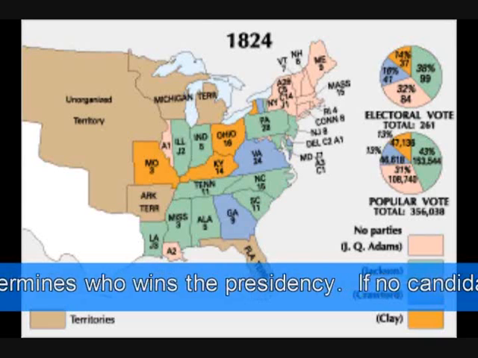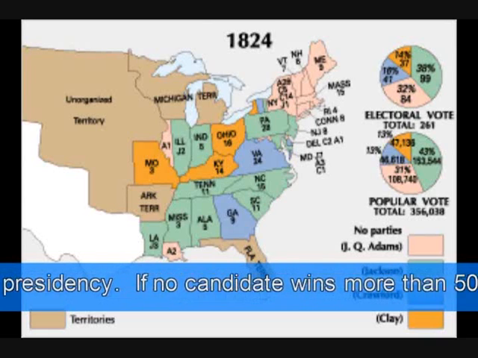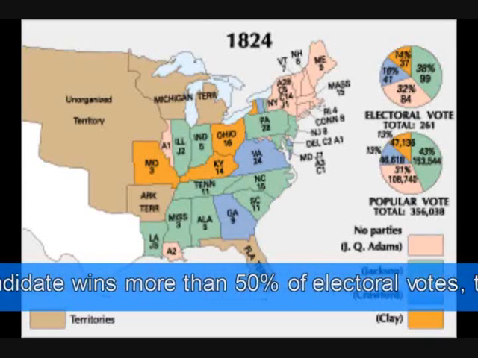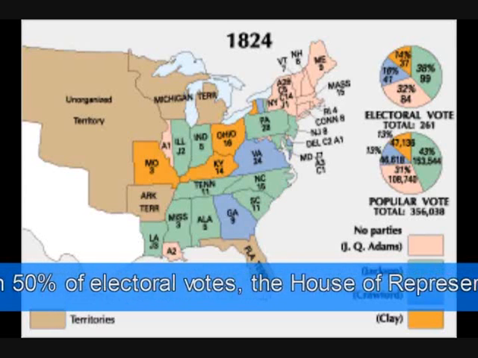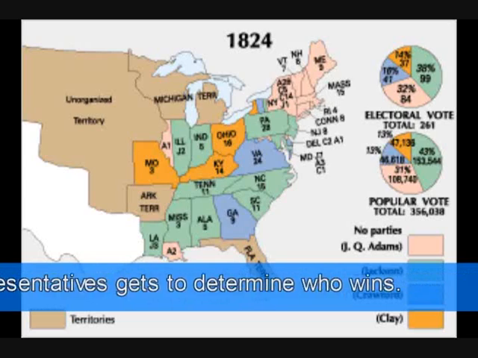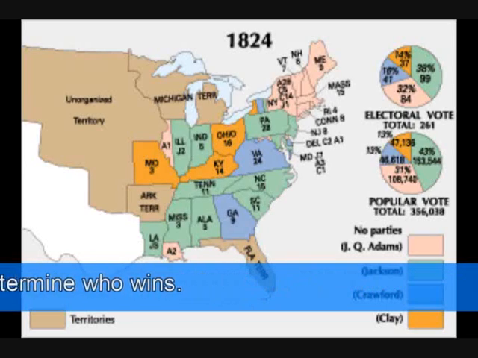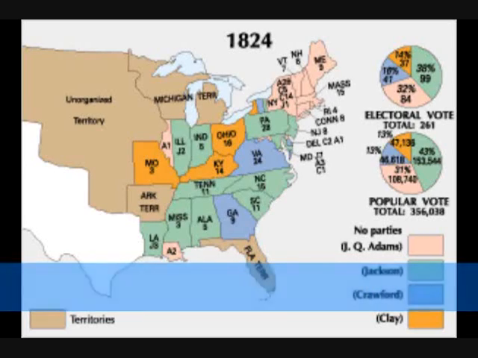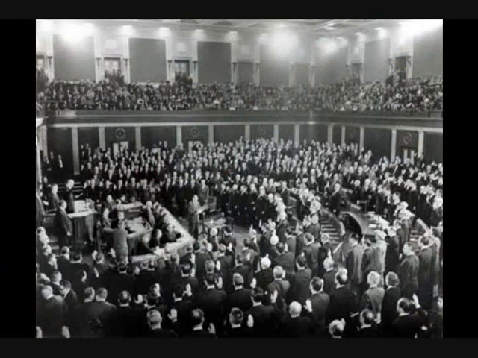On the surface, Jackson seemed to be the winner. He won over 150,000 votes to Adams' 113,000. Jackson won 99 electoral votes to Adams' 84, but needed 131 to win. As a result, the election was decided by the House of Representatives, where allies of the other two candidates, Henry Clay and William H. Crawford, threw support for, and the presidency to, Quincy Adams.